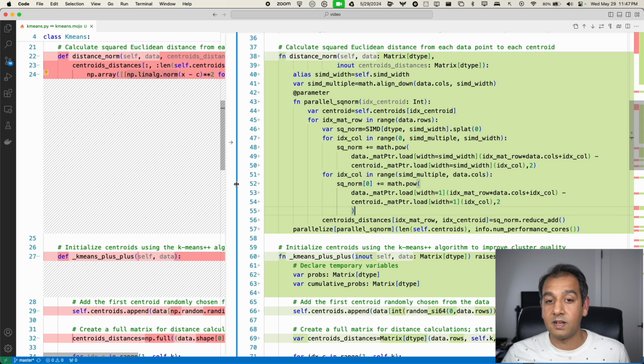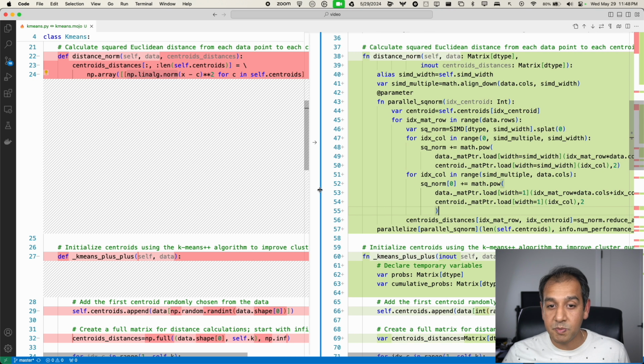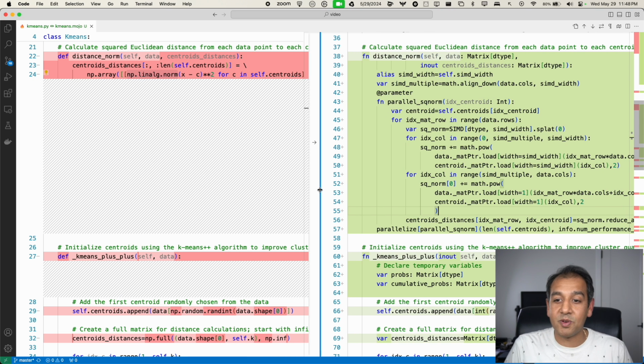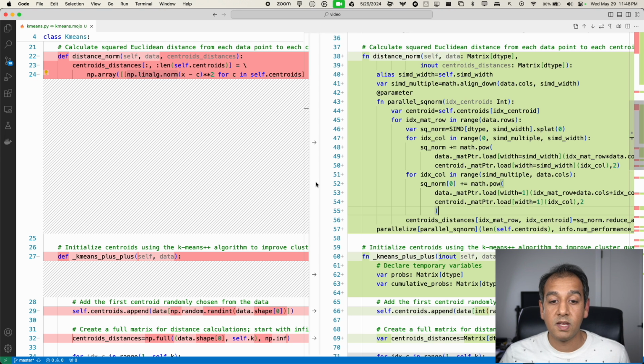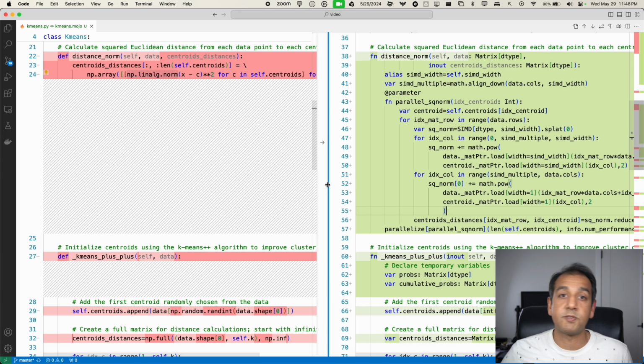Now if you're not a systems programmer, if you're a pure Python programmer, this may look a little intimidating, but these are the few places where you can unleash the power of Mojo and actually program at a very low level to get the performance that you need, without having to write C++ code and take advantage of platform-specific libraries and all that. You can write it in pure Mojo and get much better performance.